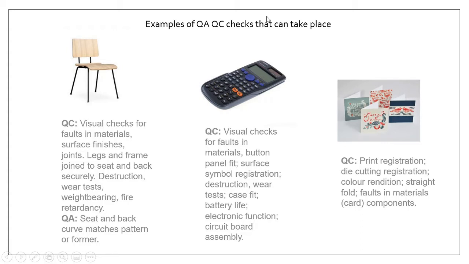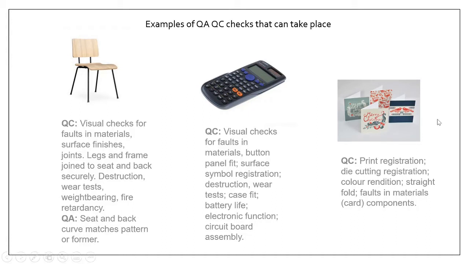So you'll have visual checks from there, and you'll check for faults again. You'll check the materials and that the button panel fits, and check the surface is all clean. It's got plastic casing, so you have to check it can take wear and tear and doesn't break into small pieces. It's got batteries in it, so you've got to check the battery life and the electronic function, and check that the batteries aren't easily accessible. You can't get to the circuits without additional tools, because otherwise someone might damage them or themselves.